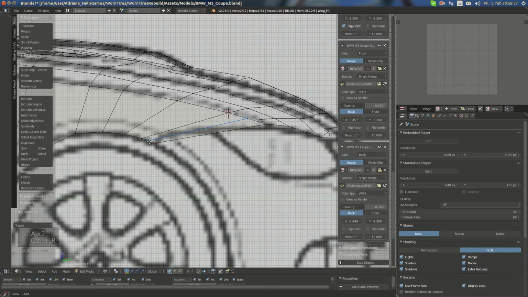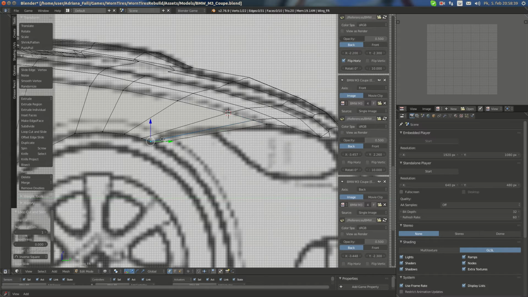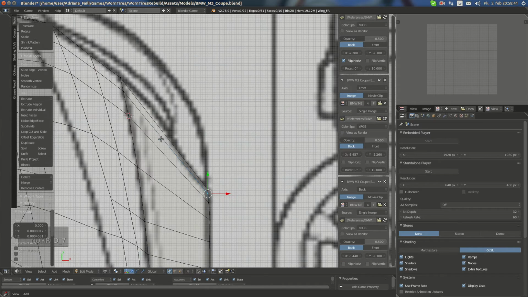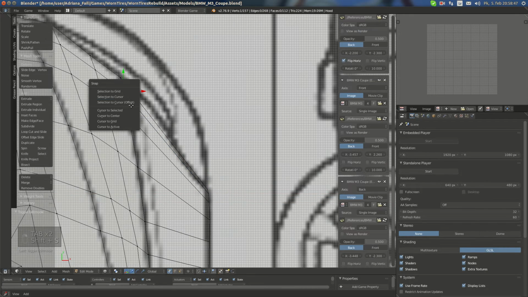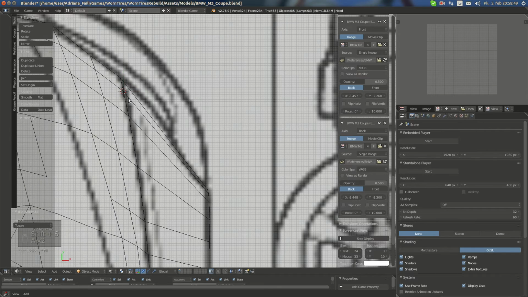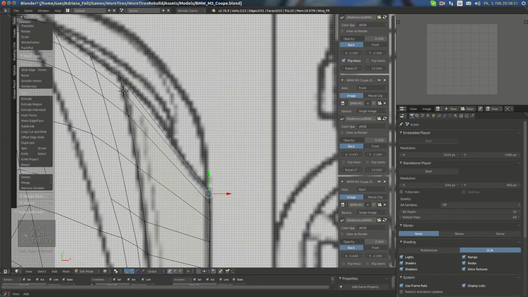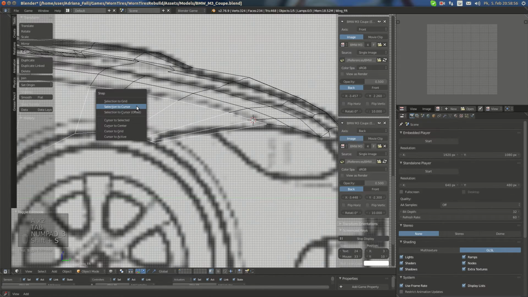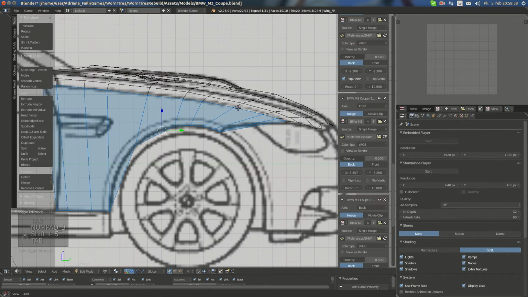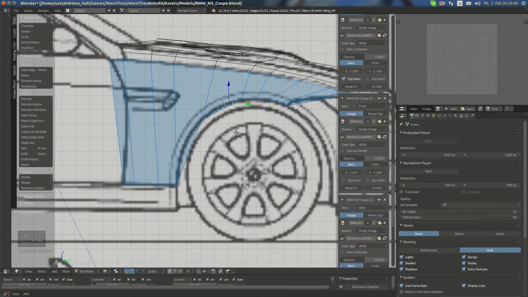And one more loop here, like this. This vertex should be here and this one here. Great, now we have this geometry.